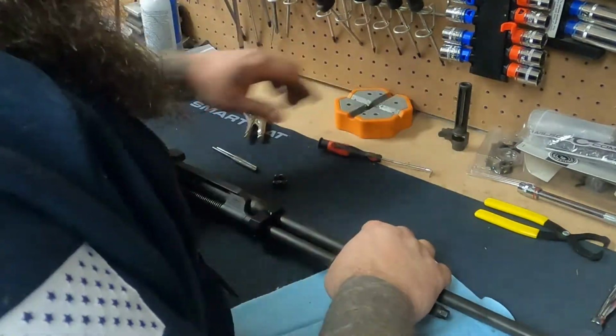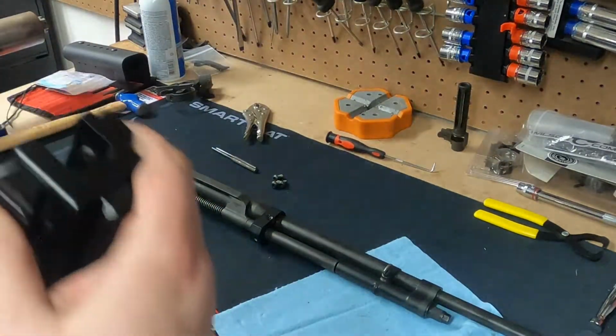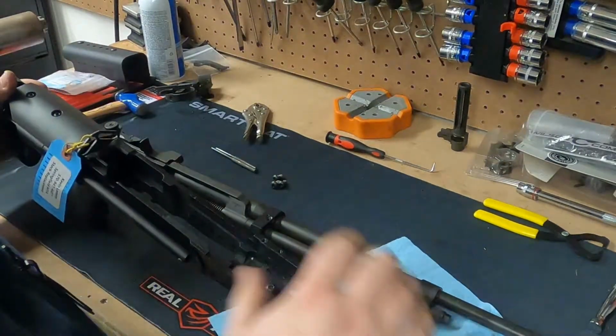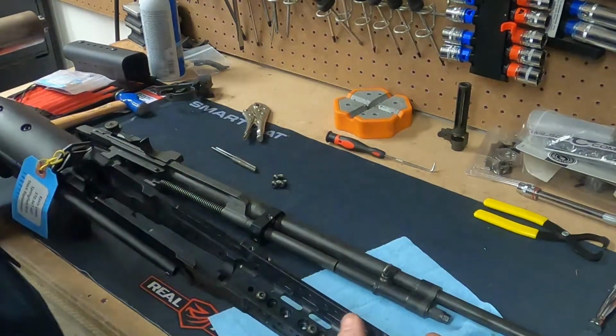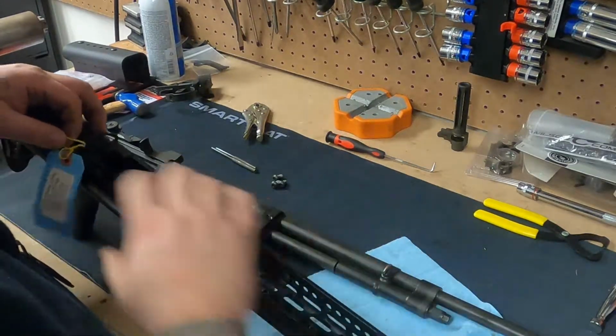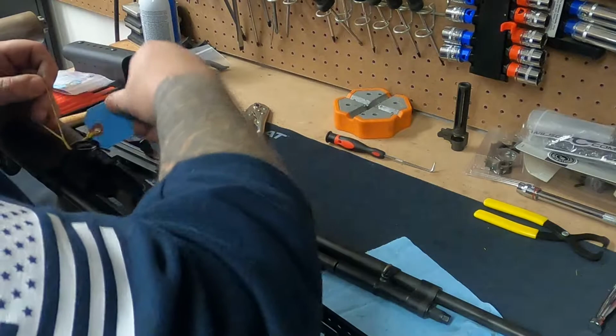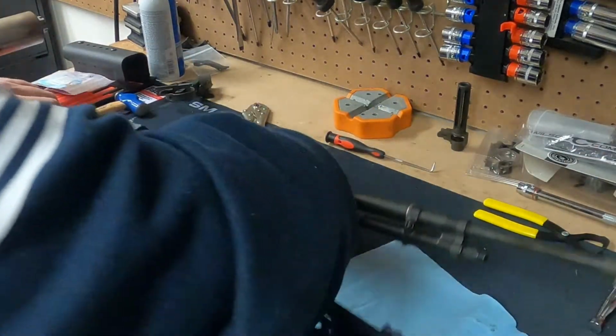Now the company says the stock is going to be a little tight fit, but you want it to be anyway, because this is all going to make this a free floating mechanism pretty much. So let's get the customer's information off of here. Don't need to be sharing that with everybody.